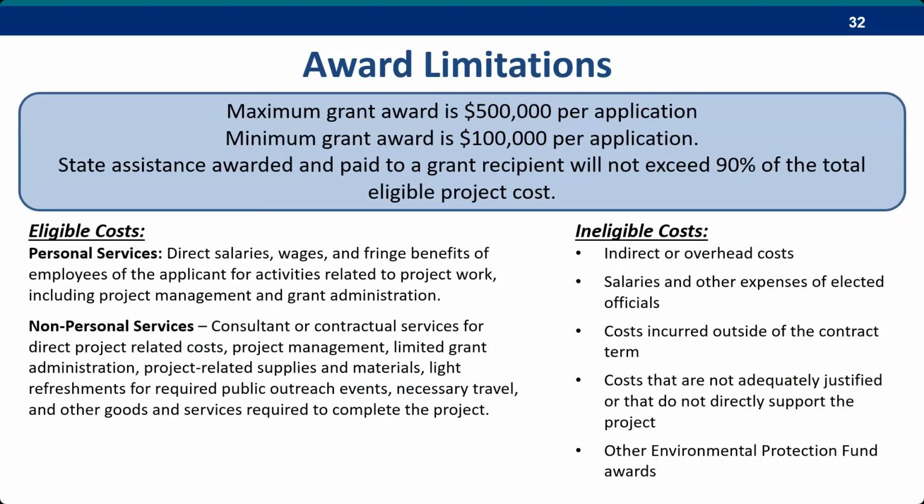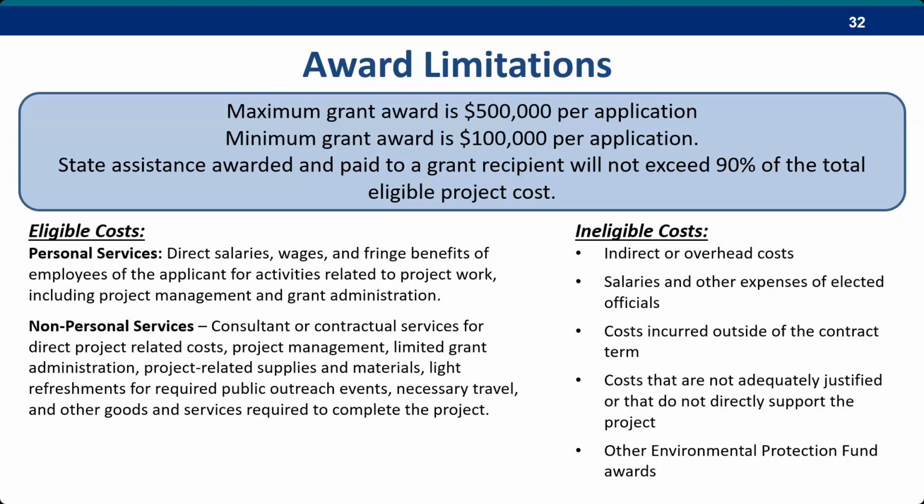The applicant receiving a grant must demonstrate the ability to cover the remaining 10% of the project costs, and those costs must be eligible and essential to project completion. Grant funds may be used to cover the personal services, non-personal services, and grant administration activities listed here and explained in greater depth in the RFA.